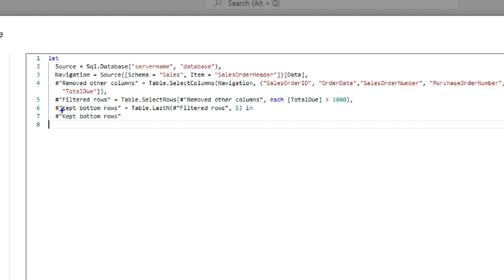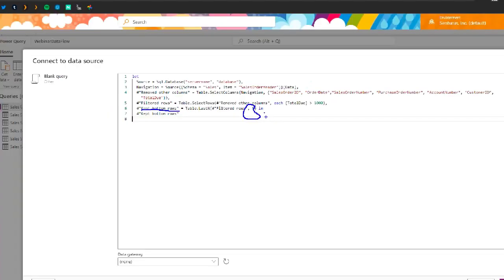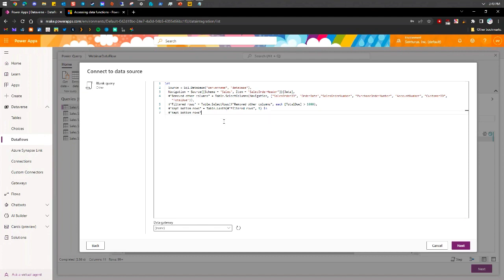So I'm doing a keep bottom rows, and I'm saying give me the bottom 5 rows. As you can see, I should not have gone into art. Okay? So I'm writing my own query here, basically.